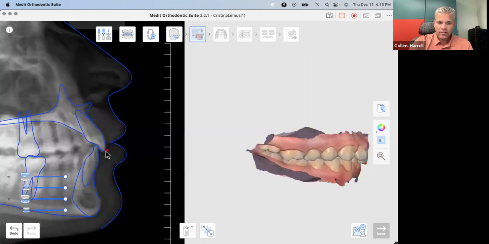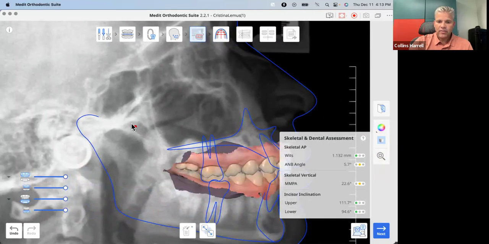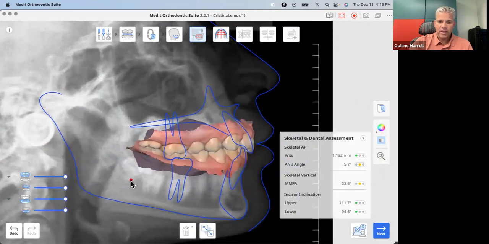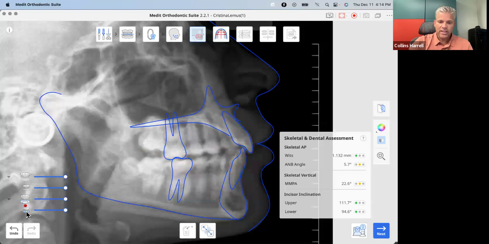Put that right on the incisal edge. And then I like to go to the very distal of the upper terminal molar where it touches tissue, because I can usually see the tissue in the radiograph. So that's something like that. But now let's ignore the tracing and look at my model. I didn't place that well because look at how it's got that lower. So I'm going to reposition this lower.